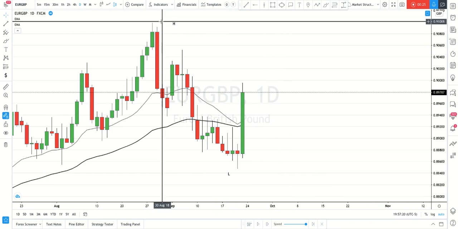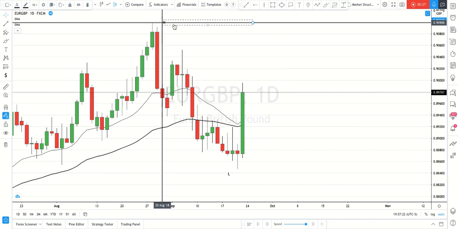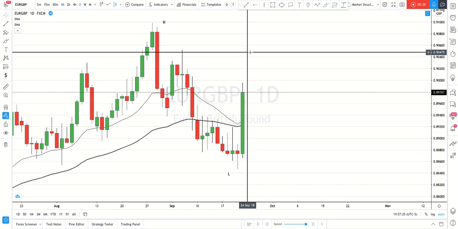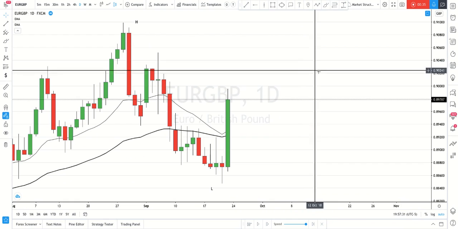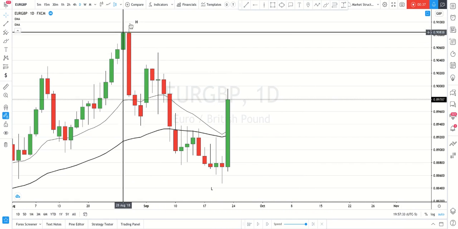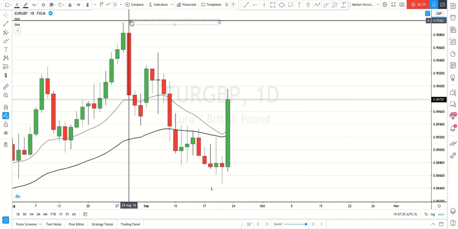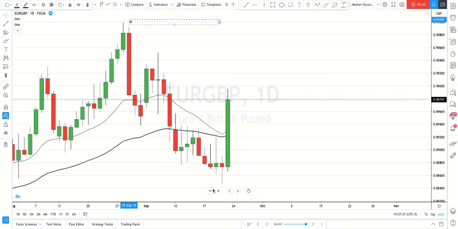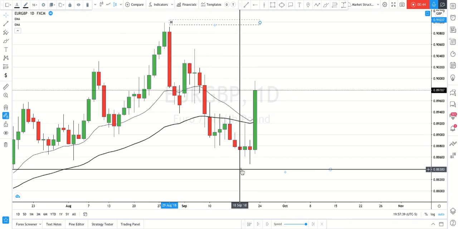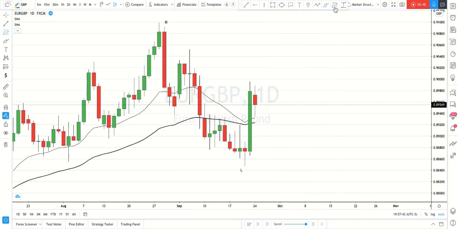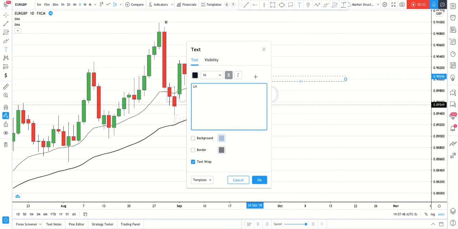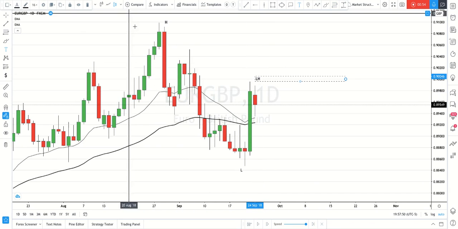Now, either your price is going to be broken by your high, giving you a higher high, or your low is going to be breaking and giving you a lower low. And in between those, you have your higher lows and your lower highs. So we have this structure high right here, and then this low right here. Next, after that, we have price retracing back up and then pivoting down, giving us another lower high, because this high is lower than the previous high.